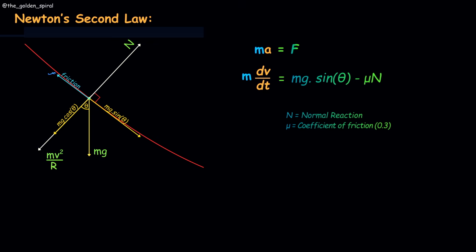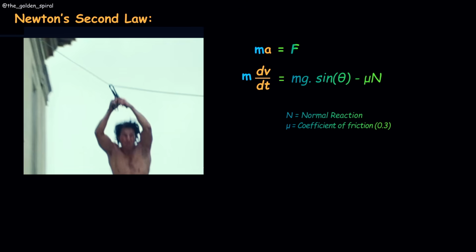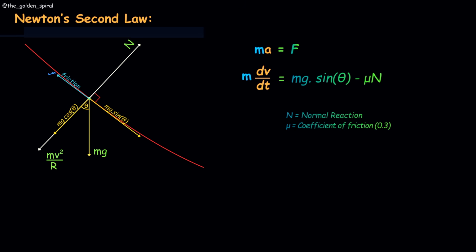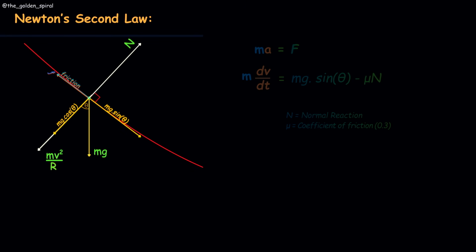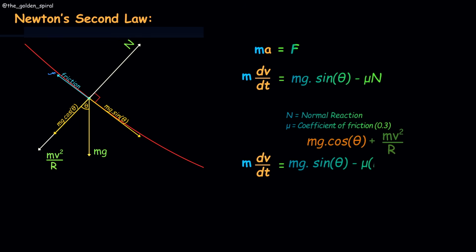And mu is the coefficient of friction between this belt and this wire, which is in the range of 0.2 to 0.4, but let's just take the average as 0.3. This normal force is opposite to the component of mg and the centrifugal force. So we can write N equals mg cos theta plus mv square over r. We have got the zoomed out picture that will control the motion on this curve. Now we have to just make the things very precise by substituting them with values on the curve.